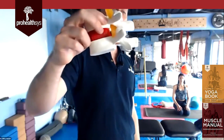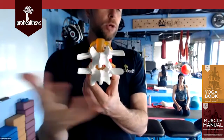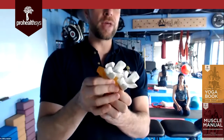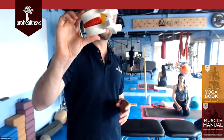So let me just show you on this model right here. Everybody has bones that are roughly the same shape. We do have a little bit of anatomical variation for sure, but most of us have bones that are the same shape. What makes it so that women on average are more flexible than men is the elastic fiber content we have in our ligaments. Women have to be ready for childbirth and that kind of stuff, and so they're going to have more flexibility available to them. And this is population-based averages. Of course, there are going to be exceptions to the rule.